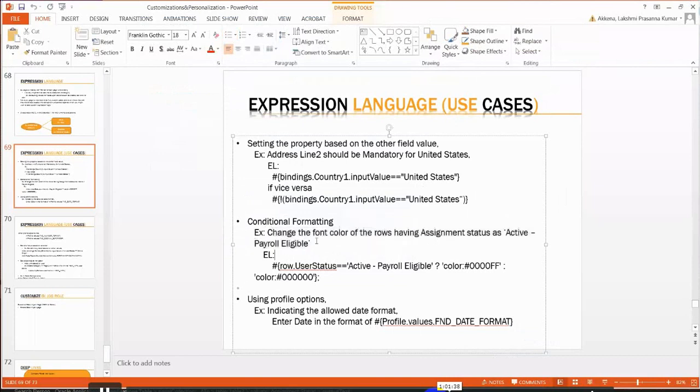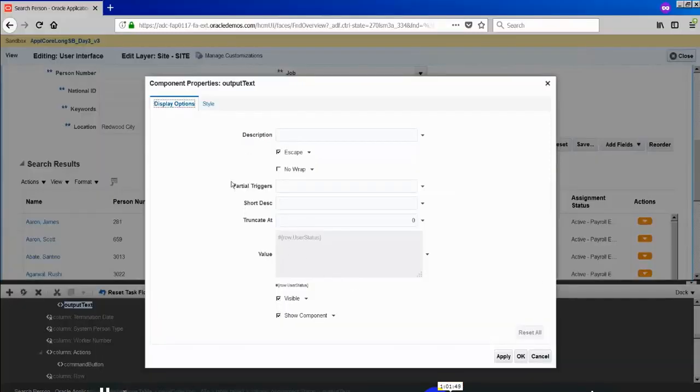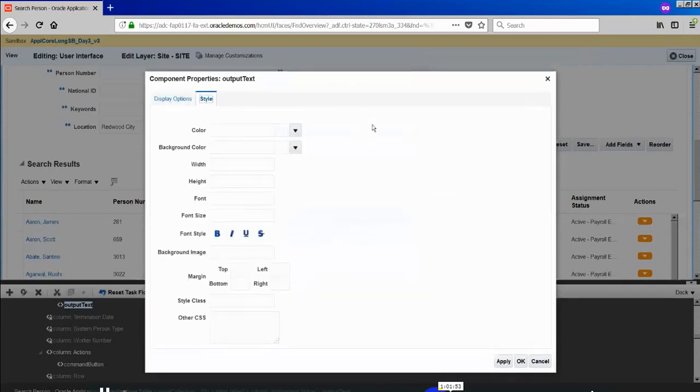If assignment status is active payroll eligible, then show the color as this color or some color coding, whatever you want it to, right? So what I will do, I will just take it and give it in a style. So in the color, I will just try to give it like this.